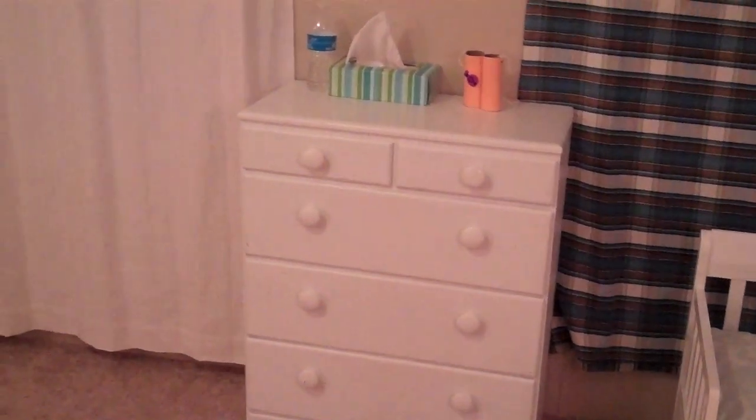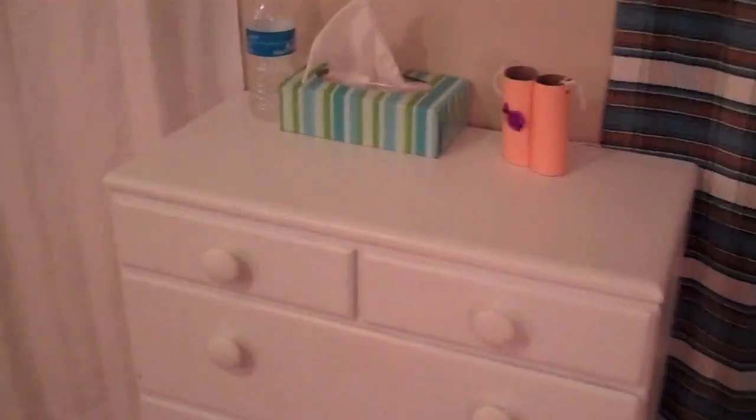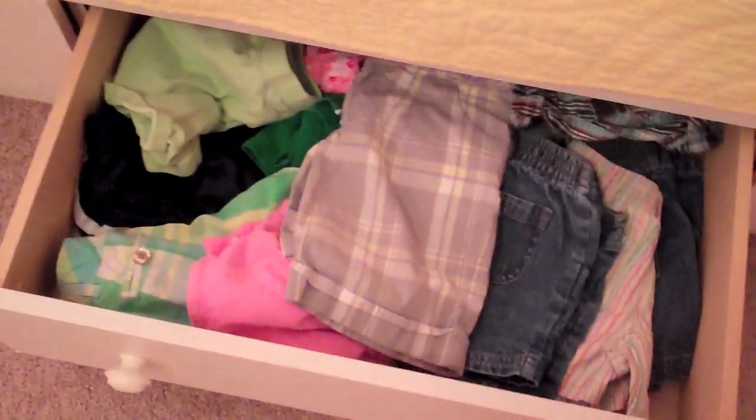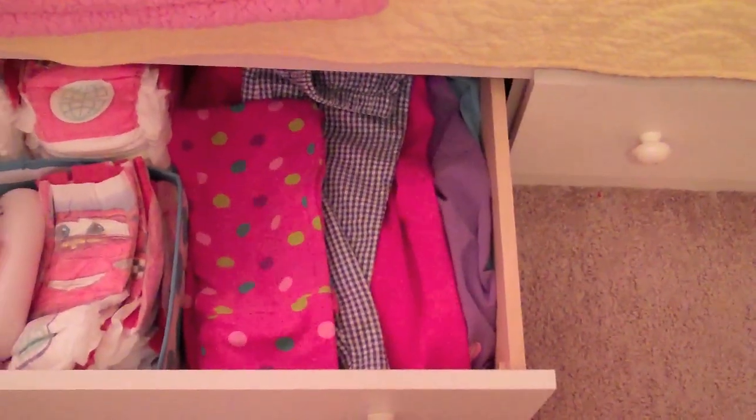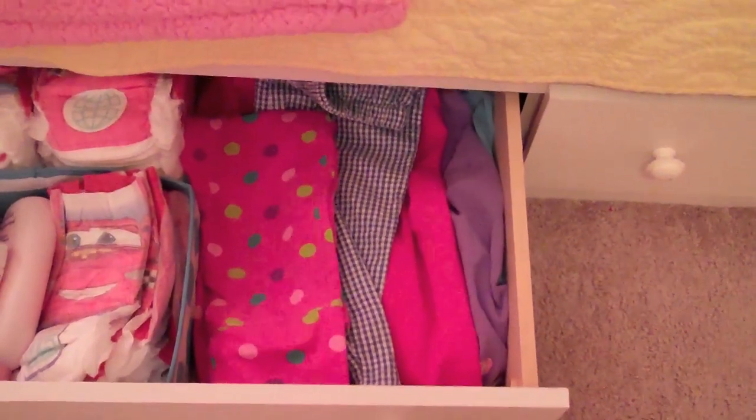This little dresser has their pajamas, socks, and underwear. The top drawers are like tights and undershirts for D in case he needs something under a shirt. I just switched out the clothes for Briz. This drawer is going to be play skirts, her swimsuit, and leotard. Over here is just going to be a jumble of shorts all summer because she can put them back herself and doesn't have to fold them — once you put them on, they kind of unwrinkle. These are pants; she's only got a few. These are the lighter flowy ones so she may wear them in the summer.